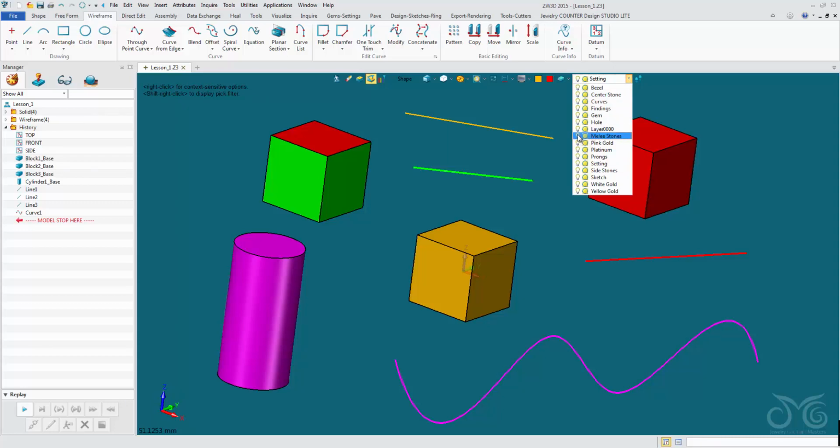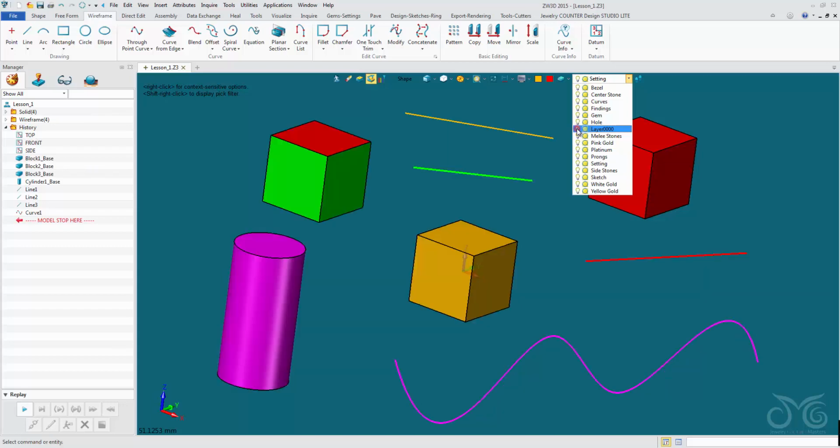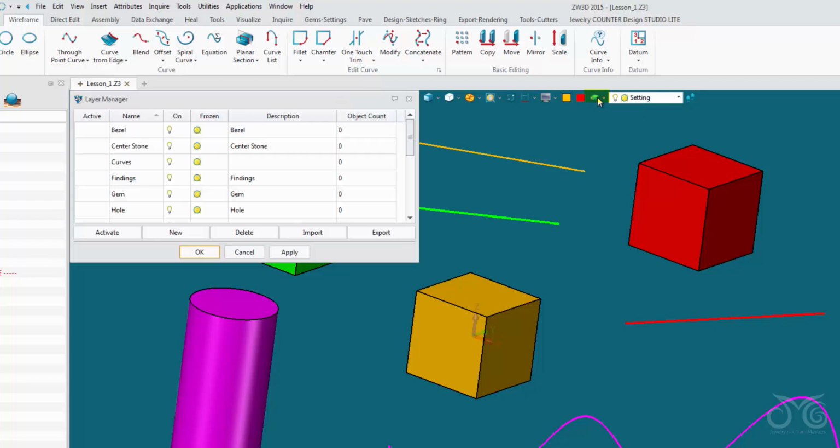Let's hide the Mealy Stones layer, and the red block is hidden. Likewise, it is no longer part of our previous layer. We can also come in to our layer manager that allows us to add new layers and delete current ones.